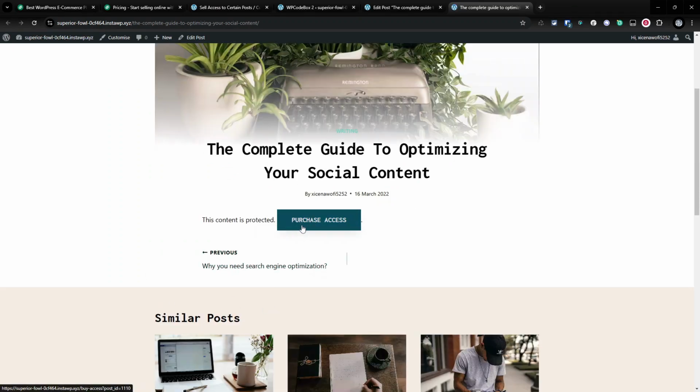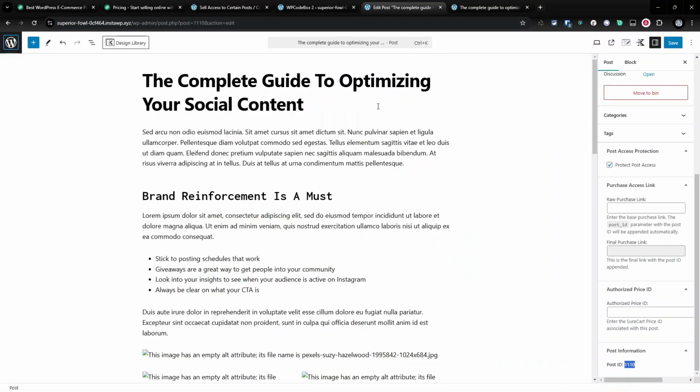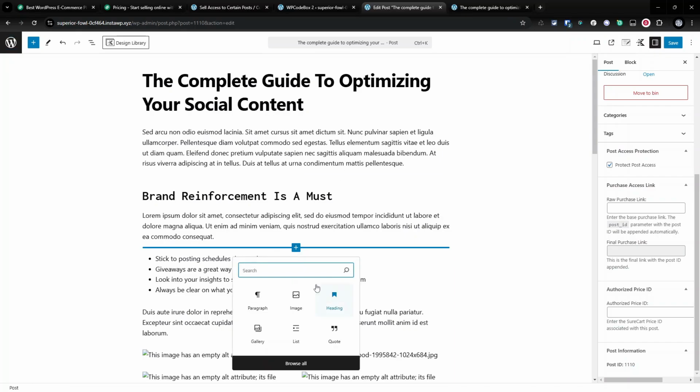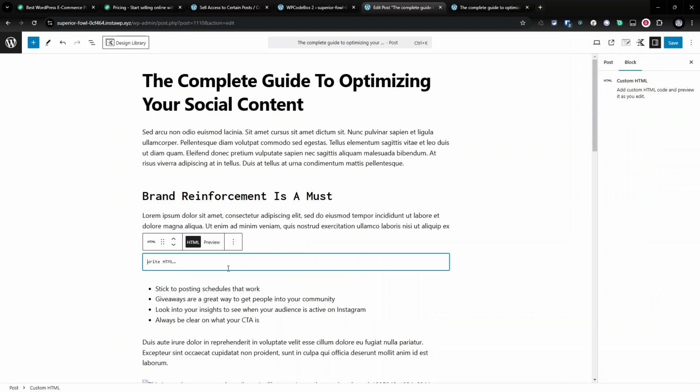Now the purchase access at the minute doesn't do anything. It doesn't link to anywhere. So what we're going to do now is we're going to begin to pull that out. And on the post, where you'll see the code for this, you'll see that I've been able to show part of the blog post before it becomes protected, and it's really quite simple to do that. All you have to do is put in an HTML element and just put protected in, and anything below that point will be protected.